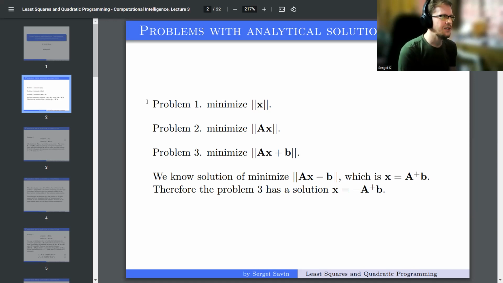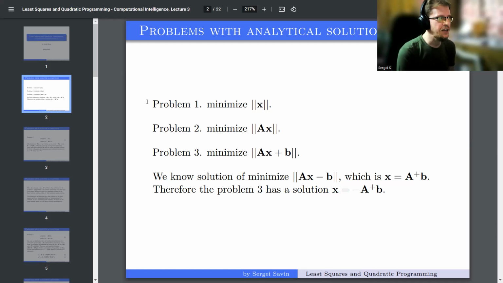Minimize the norm of Ax. What about this one? What is the solution here? Also 0. 0 is a solution, yes. But can someone provide me any other solutions than 0? Null space of A. Yeah, any vector that lies in the null space of A would also be a solution. We didn't ask to minimize the norm of x, right? So 0 would be the smallest solution to this problem, absolutely. But if we just want a solution, anything in the null space of A will suffice.